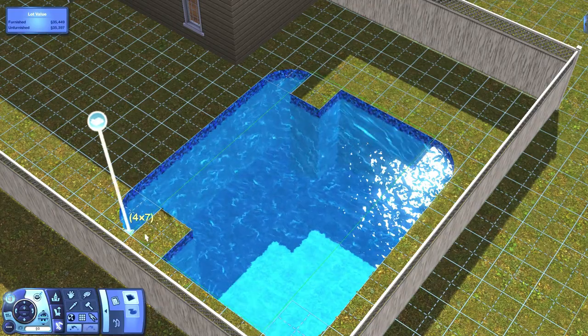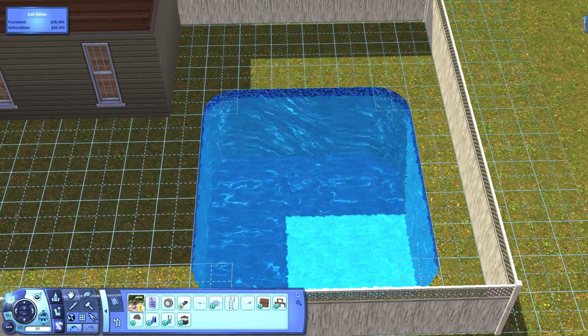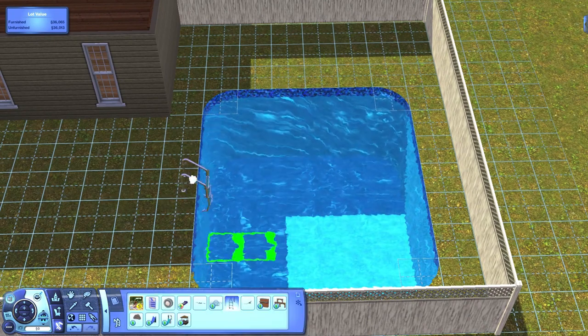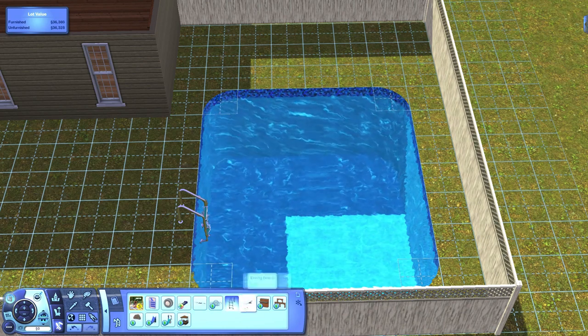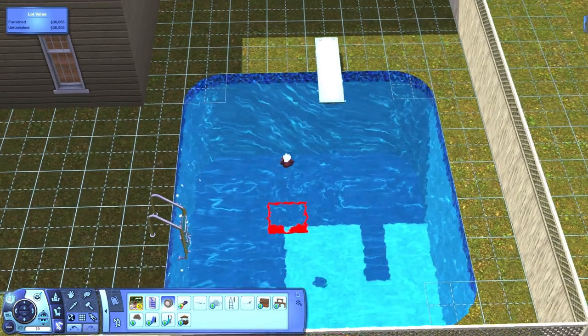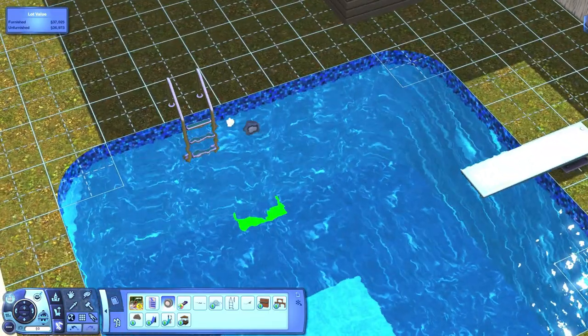A regular size pool, or a regular looking one. And then of course we need that, and maybe a diving board. Yeah. And then, of course, we need some pool lights.